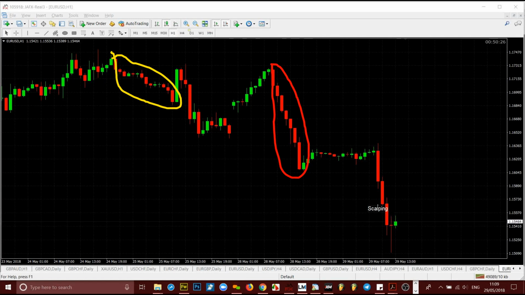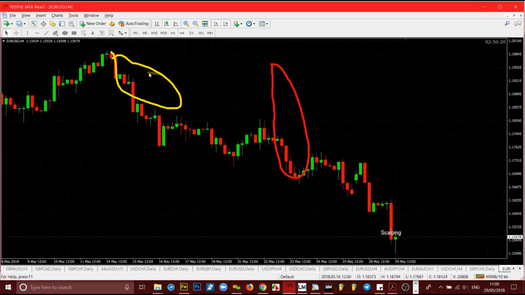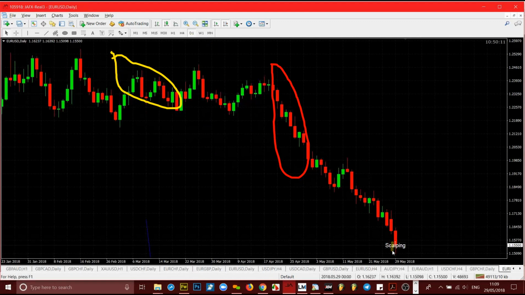So, for instance, if I'm here, excuse me, let me go back to my 25. So if I'm here, for instance, it takes 4 hours for every candle to form. If I'm here, it took 24 hours for one candle to form. So that's just what that is.